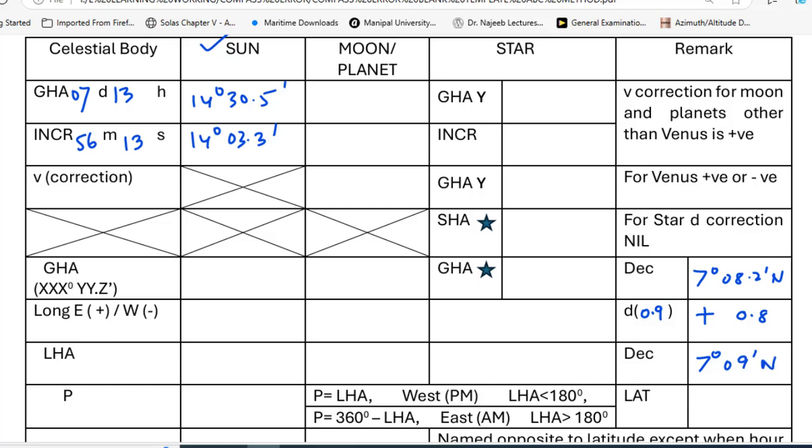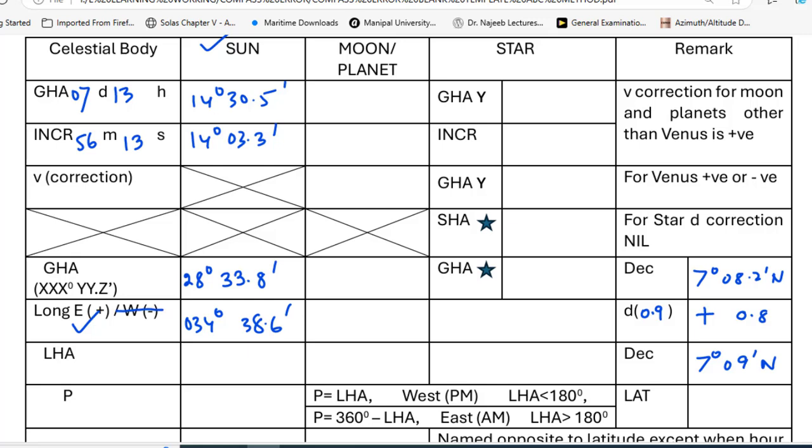And here we are able to find the GHA, which is 28 degree 33.8 minute. The value of longitude is given, which is 034 degree 38.6, and this is east, so let's strike the west.